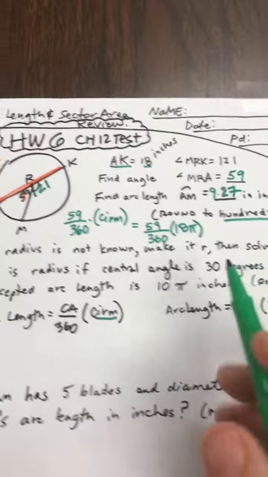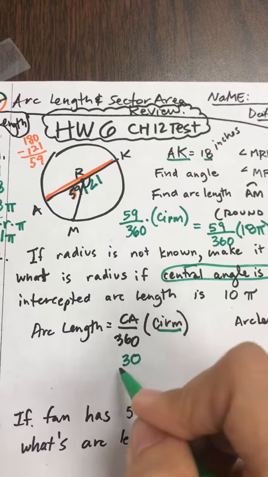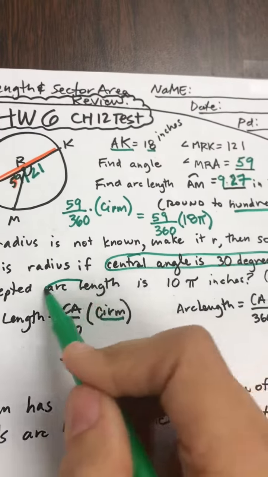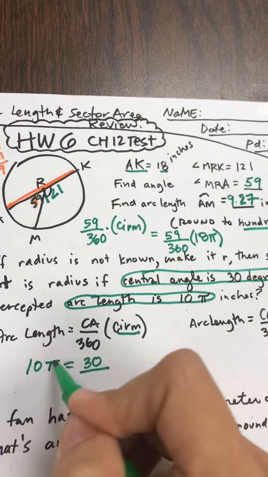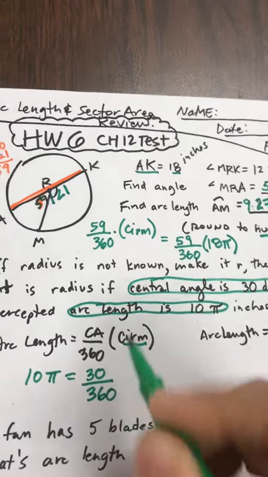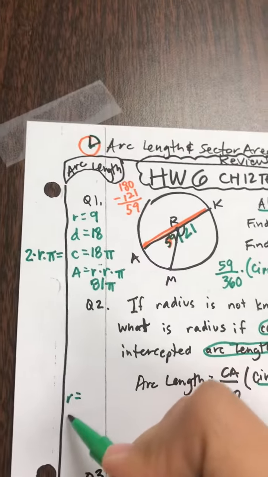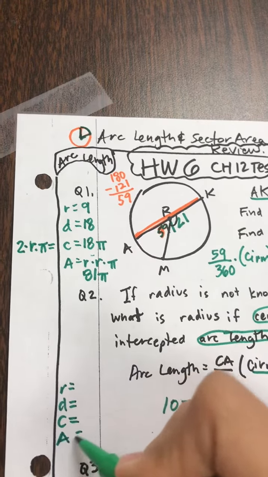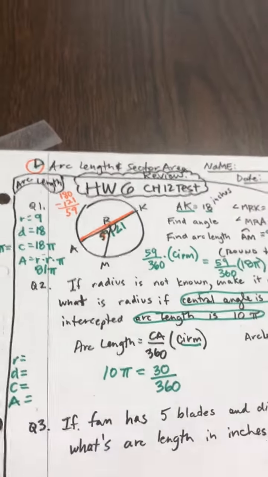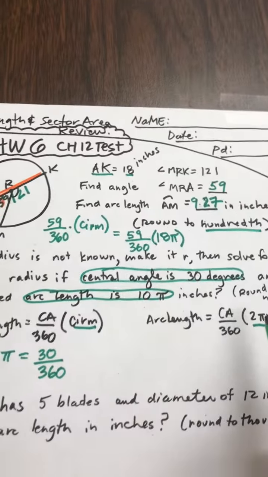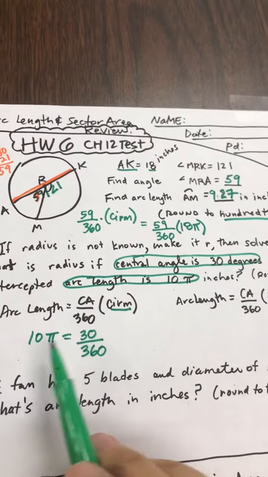Okay, so in the problem it says the central angle is 30. So instead of the words central angle there, we can just put the number 30. And then it says the arc length is 10 pi. So instead of the words arc length, we can put 10 pi. And the rest, we don't know the circumference. So if I wrote, like the last problem, RDCA, I actually know none of the 4, and that's not how we usually do it. We usually know one of the 4. That's why this problem's different. Okay, but here's what we do know. Usually we know the central angle, but we don't know the arc length. So that is making this different.